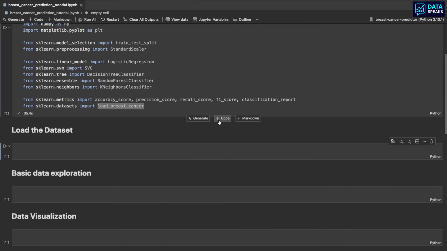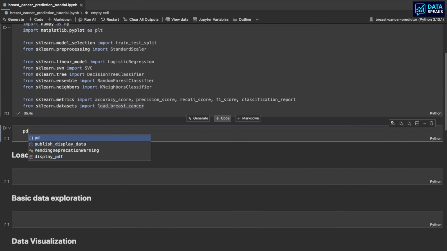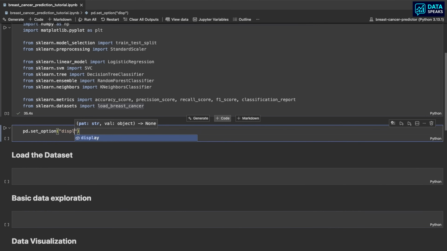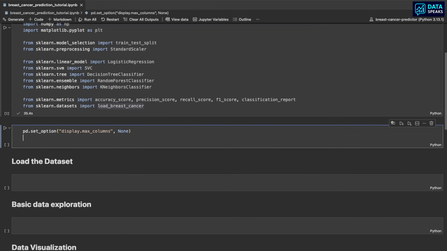To do that, I will say pd, the pandas library, dot set_option, and here I will say display.max_columns, and then I will set that to None. I don't want to set any limit on displaying the columns. For example, when I'm looking at the top 5 rows and the bottom 5 rows, or a sample of 5 rows of a dataset that contains many columns, I don't want that to be truncated.